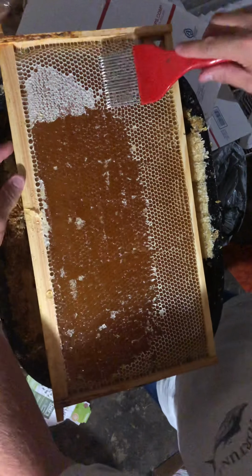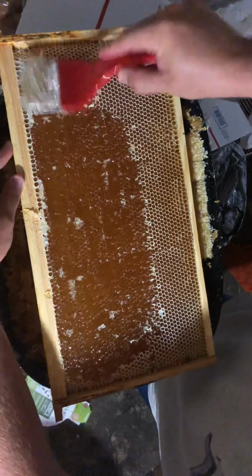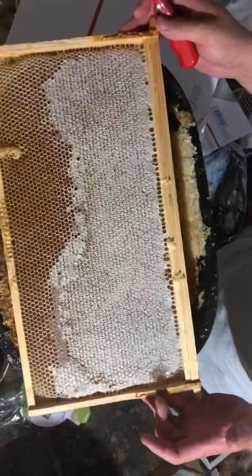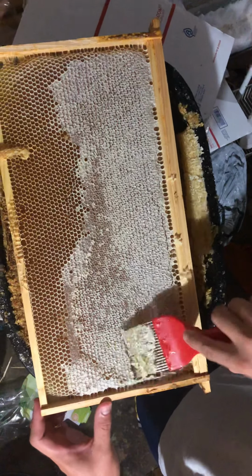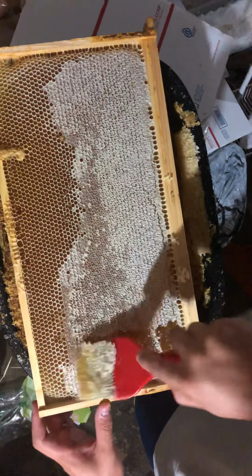Because this is an early pull, I'm probably going to get these tomorrow right back out into the hives so they can, with the honey residue still on the frame, the bees will usually fill it pretty quick. And this doesn't really damage the cells too much doing it this way.